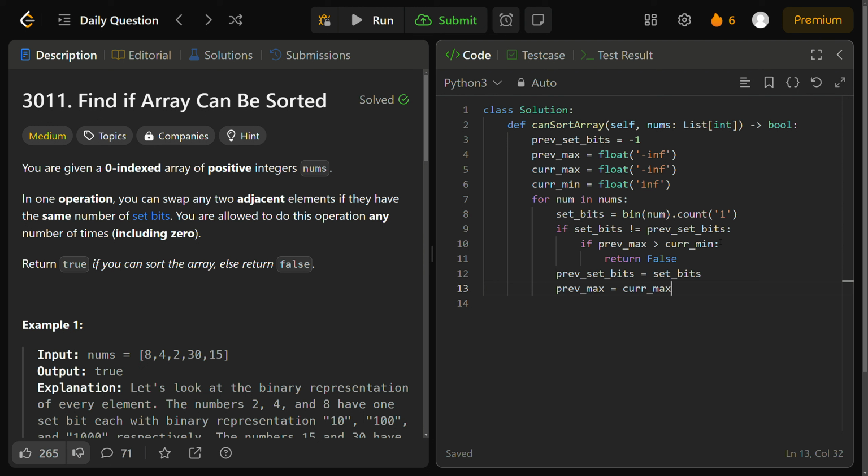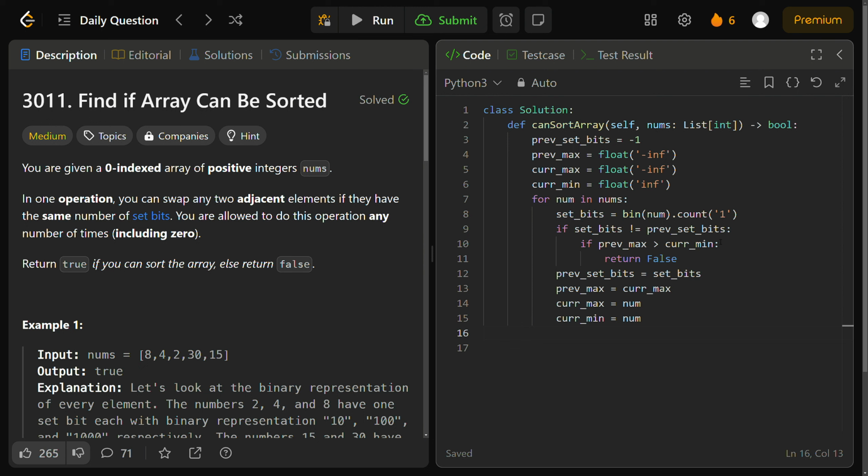Which is going to allow us to separate values within our different groups. Once we do that, now we can also update our current minimum and maximum. Our current maximum is going to be now equal to the integer value num, and our current minimum, well, you guessed it, is also equal to num, right? Why is that? Because it's the first number in this new group. And they're initialized to this number because, again, it's the first number in the current new group that we're entering.